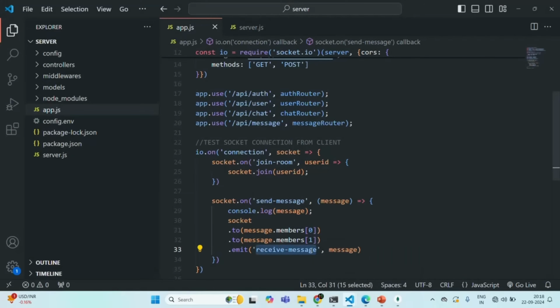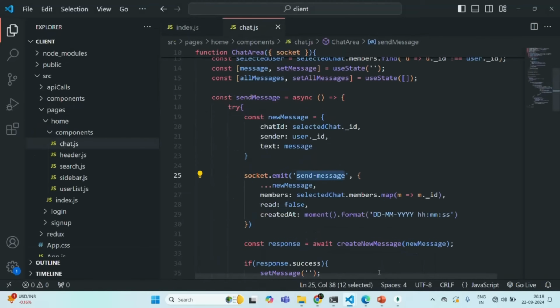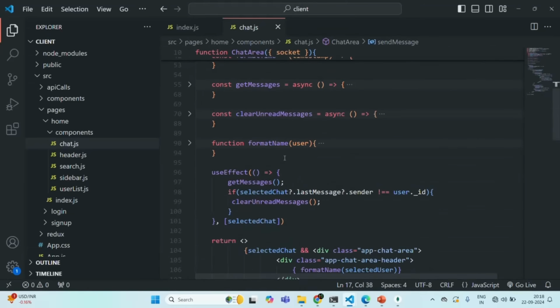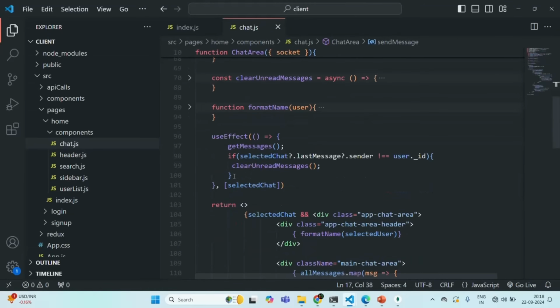So we are going to handle this receive message event on our front end in our React application. Now where do we want to add the listener for that receive message event? Let's do that in the useEffect. So here, as soon as the page is loaded for the first time, we are going to add an event listener which will be listening to the receive message event. And whenever that event happens, we will also specify an event handler function which will be executed every time that event happens.